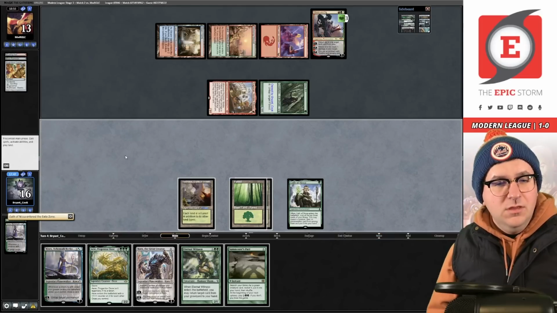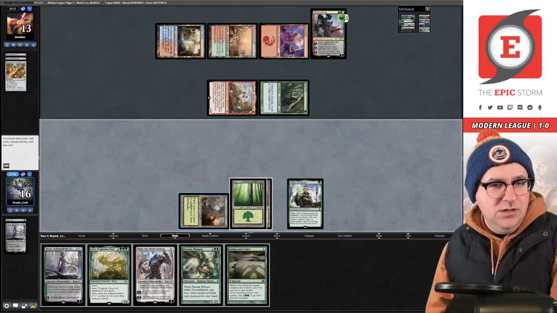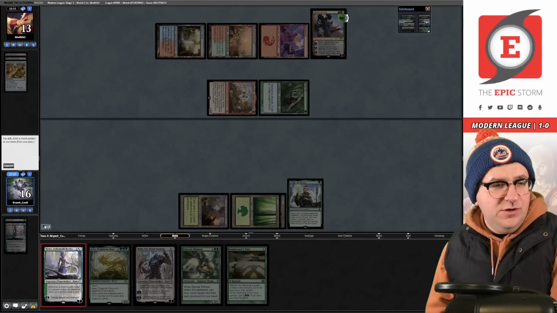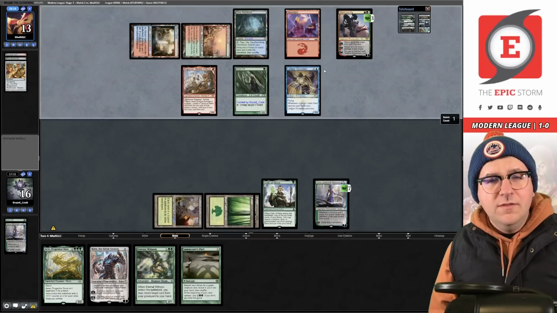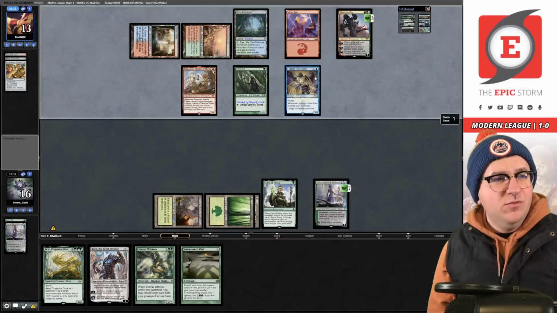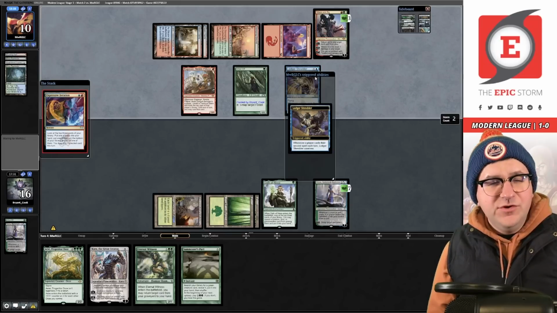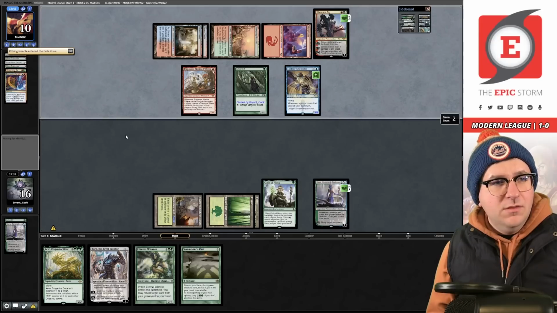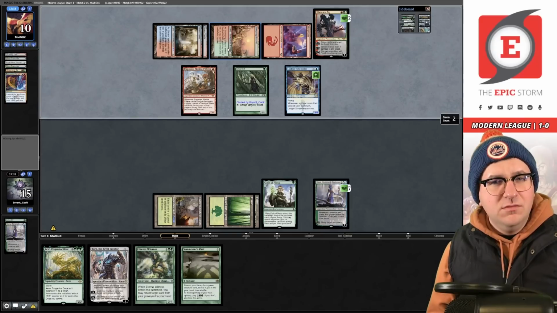And then they use the Engineered Explosives. Okay. Summoner's Pact. Doesn't really help me here. We'll just play another Kiora. Pass the turn. They play a Ledger Shredder. This is looking more and more like Breach by the second. Expressive Iteration. They reveal Needle off of Expressive. They deal me damage with the Ren and 6.